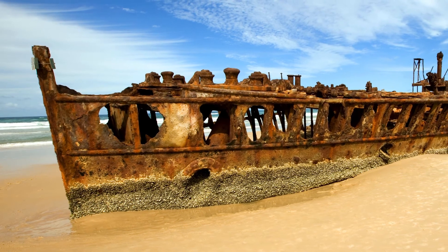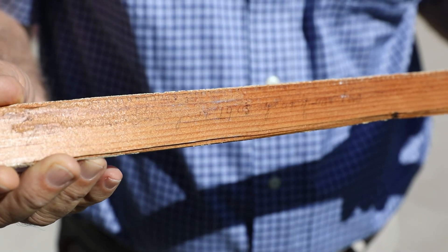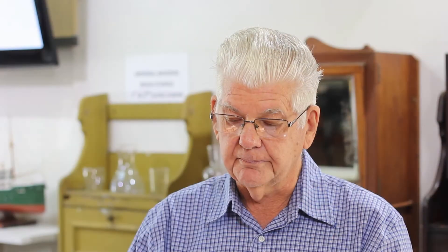In 1905, way back then, a worker at the Dunbarton shipyards working on the Mahino scribbled a note in pencil on the back of a piece of pine moulding he was installing. Part of the note reads: "Dunbarton, Scotland, 1905 in the year of our Lord," signed by — and we can't distinguish — someone McTavish, obviously Scottish. That very piece of timber now resides at our museum, and I am sure that the humble workman way back then would have had no idea of the influence the ship that he was helping to build was to have in the lives of so many people.